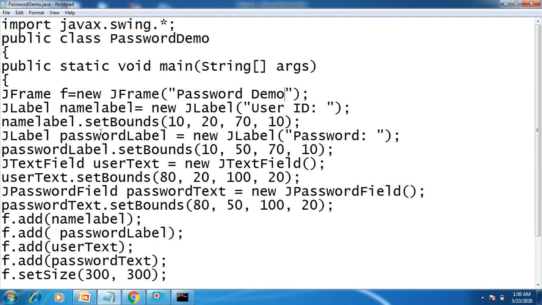Then take another label, name it Password, where you want to display it in the window, you need to specify.